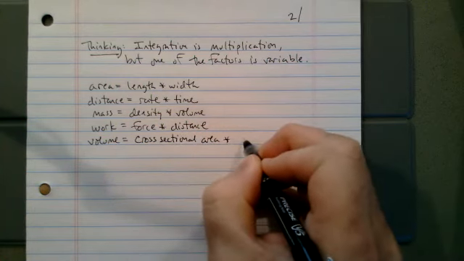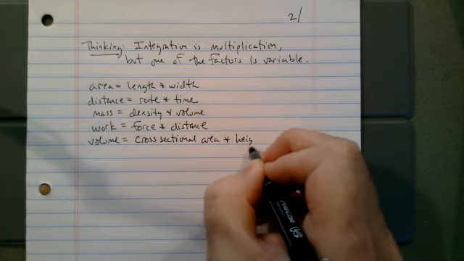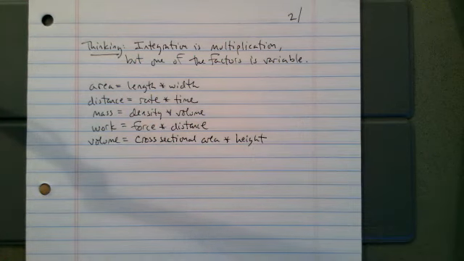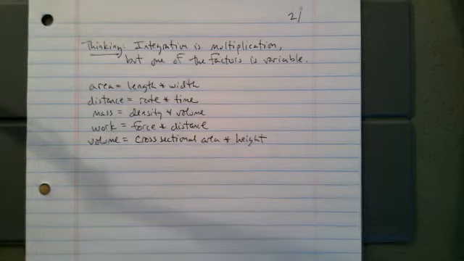multiplied by the length. Usually I say the height. Any questions? That's step one. We're going to start by looking at area under the curve. And we're going to justify always just using area is equal to length times width, because that's easily adaptable. The length can be a rate, the width can be time, and the product area will be distance. So that's why we start with just length times width.